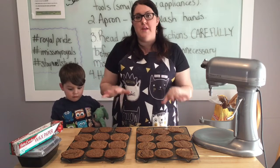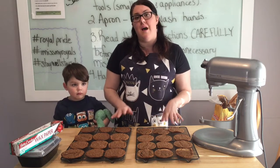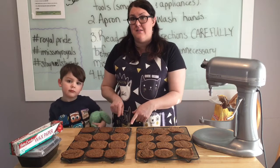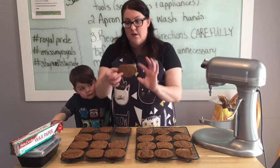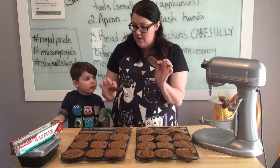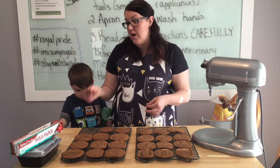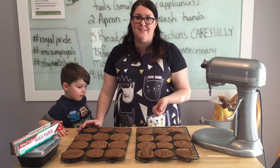So I did a couple of things differently just to show you that the choices you make when you're baking, with your baking times, what you bake them on, does make a difference in the outcome and the result of your cookies. So this is the first batch that we put in. We put these on the cookie sheet with the silicone baking mat. And I also did a couple different sizes because I wanted to show you what happens when you're not consistent with the sizes of the cookies. See these ones, nice and golden all around, cooked very well. Then we have the smaller ones that have a little bit of burn around the edges because they ended up cooking longer than they should have because they were on with the bigger ones that needed that time. So it's really important that you try to be as consistent as possible when you are rolling out your cookies. So using a scoop, using a measuring scoop, whatever you need to, really helps with getting that consistent size.